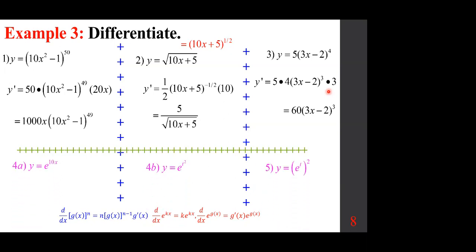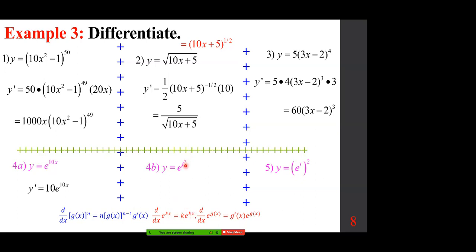We want to differentiate the exponentials. If you look at this one, first of all, the exponential is always itself, whatever the base. So we're going to deal with e, and then there are other things we're going to consider. For example, here, the answer is e to the power of 10x times, by the chain rule, the derivative of the exponent, which is 10. And we put the 10 in front. So the derivative of e to the power of kx is k times e to the power of kx.